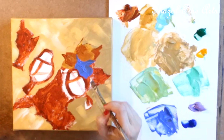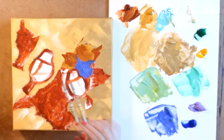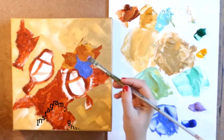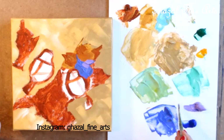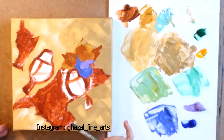So slowly, we don't need to be worried and hurry about that. Then clean the brush with a napkin. I don't recommend to clean it with water, just napkin, and then lighter purple. Bring the light purple on top and just one touch or two touches of brush stroke, make it more interesting. And heavy paint, I leave it like that.